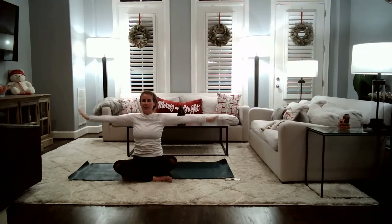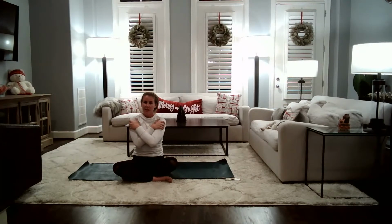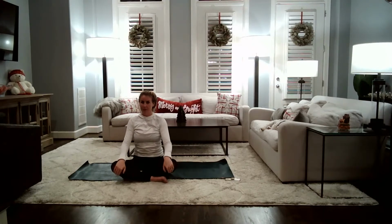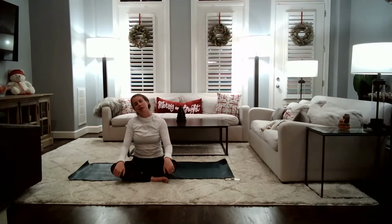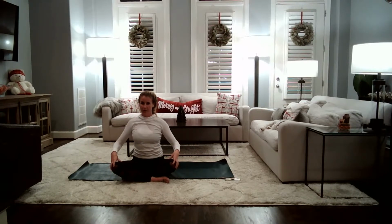One by one, draw your knees up towards your chest. Give them a loving embrace. And then slowly, gently, either rock side to side or along the spine to make your way to any comfortable seated position. Once in your seat, give yourself a moment to drop your ear from side to side, take a head circle around and the other direction. Roll your shoulders down your back.